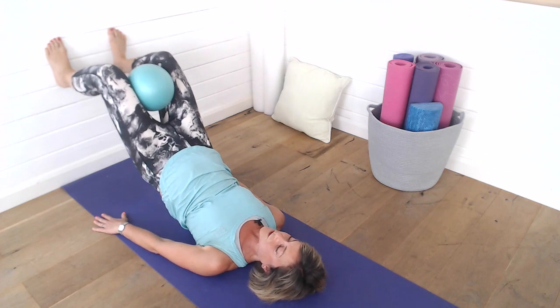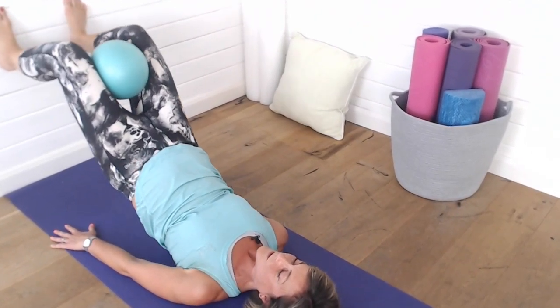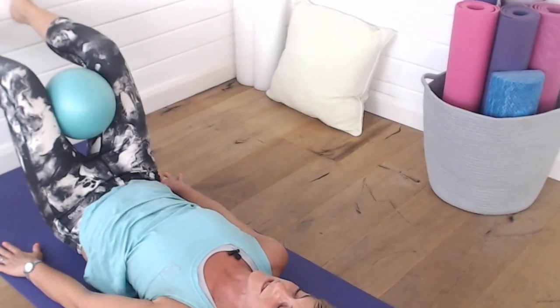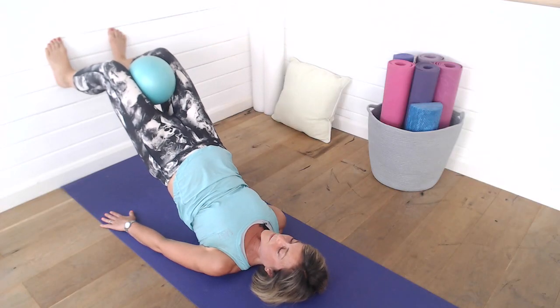When you return to the floor at this point, you want to make sure the whole of your back comes down to the floor. You want to avoid any arching in the lower back. The back is flat as you return to the floor. Breathe out, squeeze that ball, breathe in. Breathe out, squeezing the ball, and breathe in.